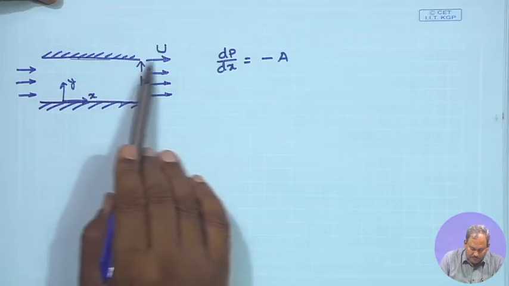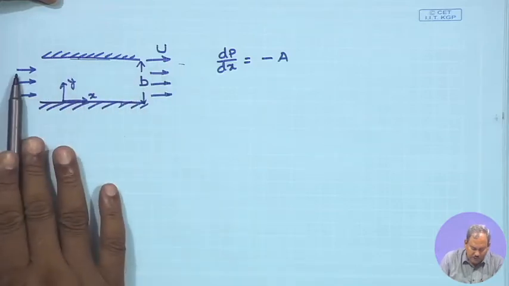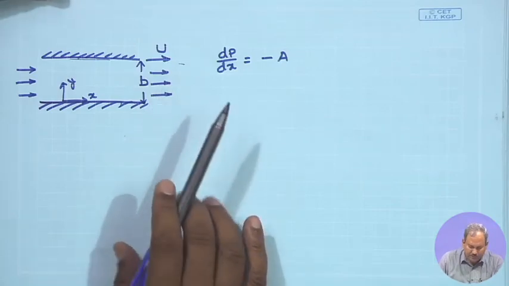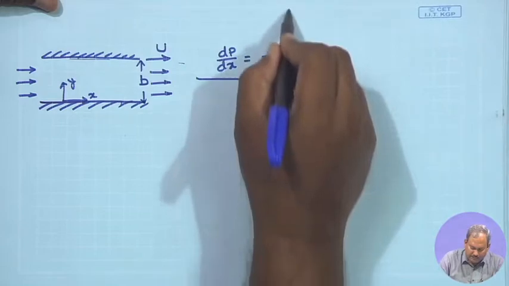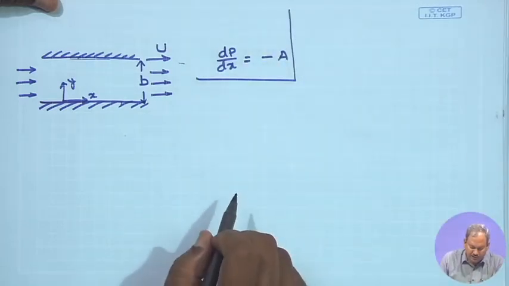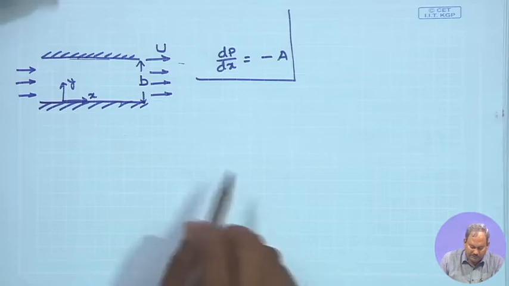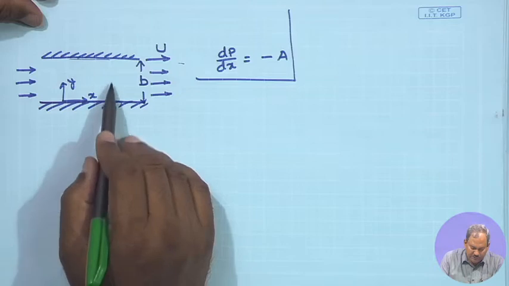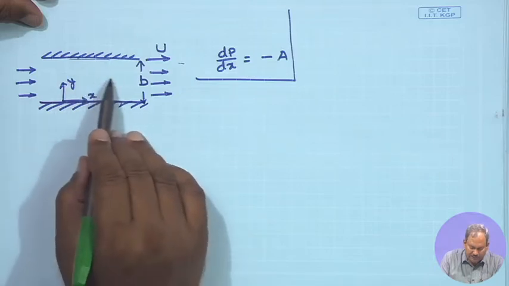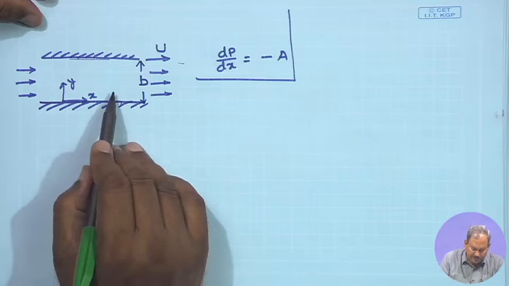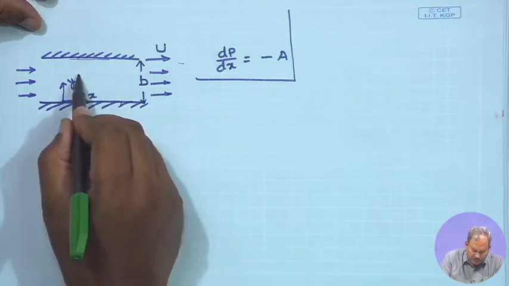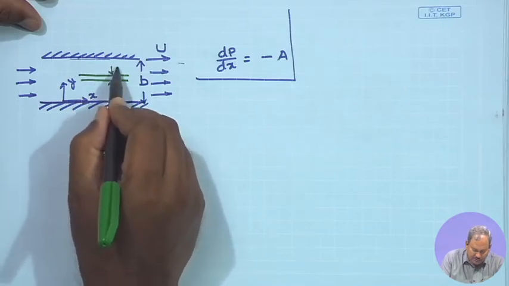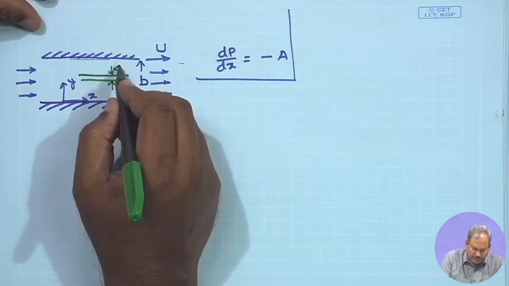So, the top plate moves, it drags the fluid, and also I have a pressure gradient that forces the fluid to move from left to right. Now, here I again have to draw a shell and make the balances. The flow is in this direction, but as I can see, the flow changes in the y direction. The principal direction of motion is x, but its velocity is changing with y. So, of course, my shell is going to have a thickness of delta y in here.